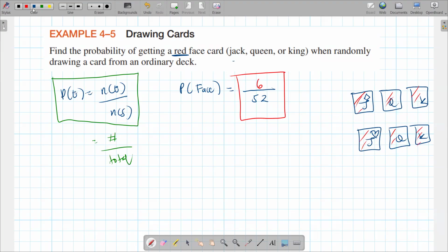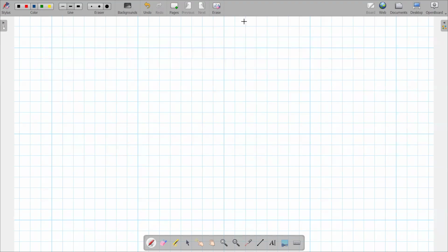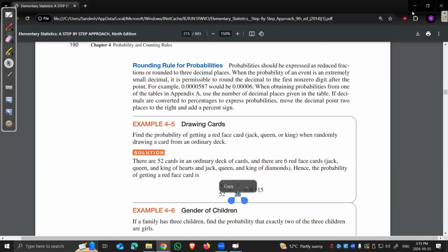So the answer will be whatever you got last time. If you multiply that by 2, that would be the final answer. Or you can leave it in fractional form. I don't know what your teacher prefers. I would just leave it in this form as a fraction.